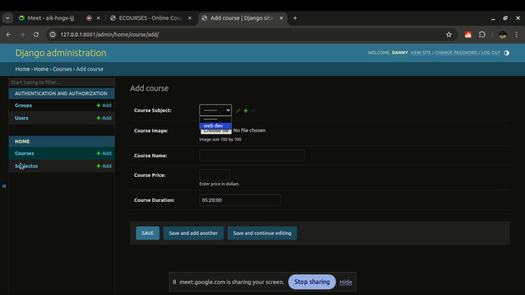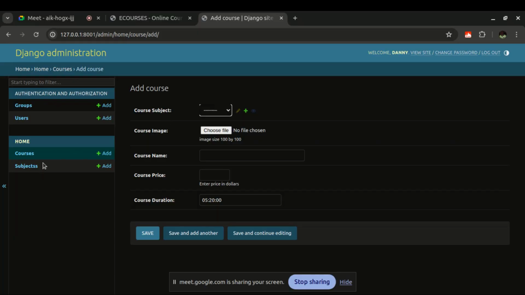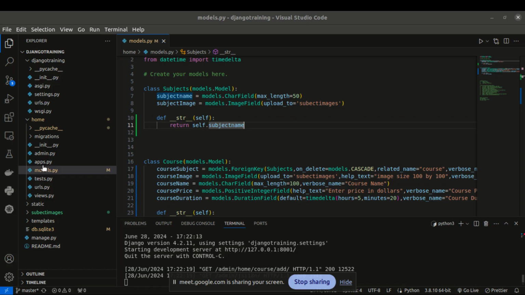So the next thing we want to control is how this model looks. For instance, here we named our model subject. Again, what we have here is the plural of that. Django has a way of making the class names plural by just adding an s.